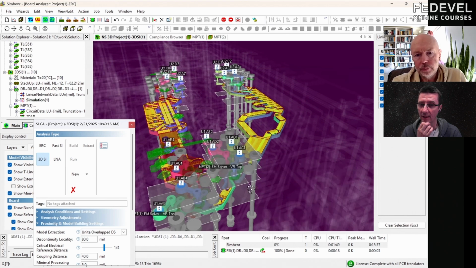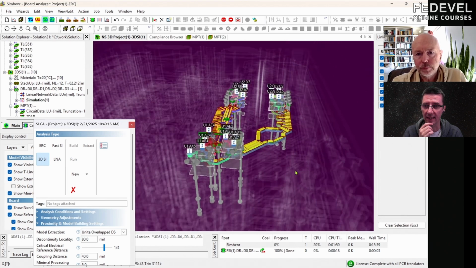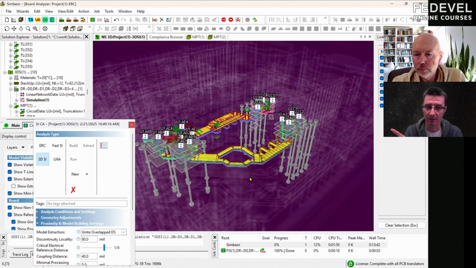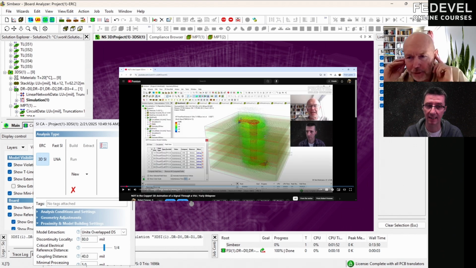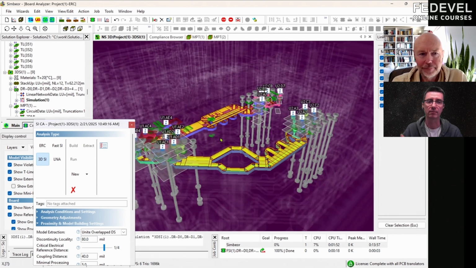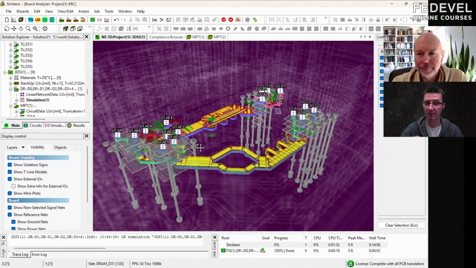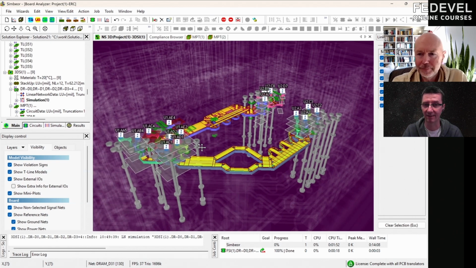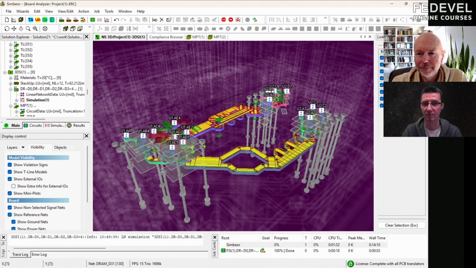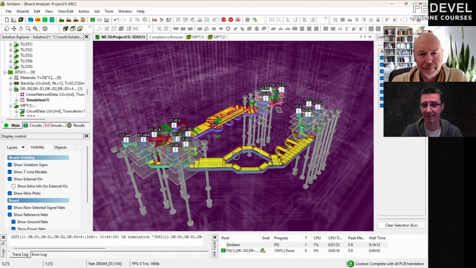Mm-hmm. And I would like to say, we didn't talk today about vias, but actually in your software you can also do very nice simulations of vias. We already created a video on this topic, so if someone is interested, I will put the link somewhere. Because it's super interesting, and many people ask how to calculate the impedance of vias, and it's very interesting to see how the fields are traveling through vias, and how the stitching vias help to guide the signal.